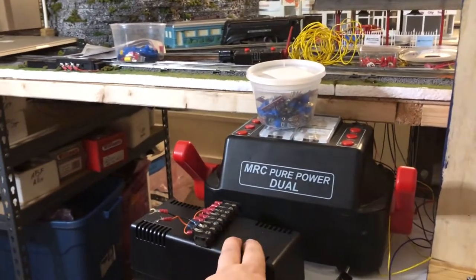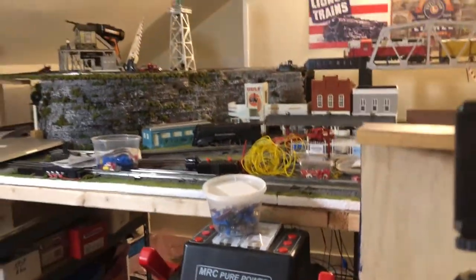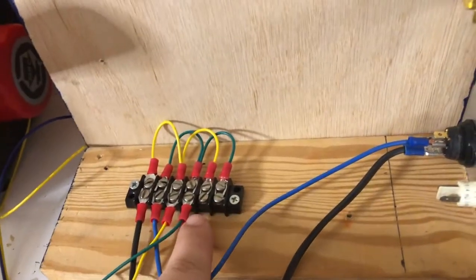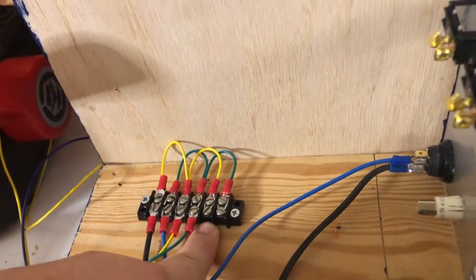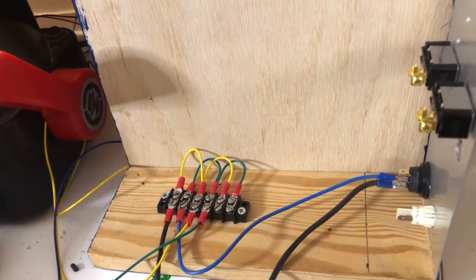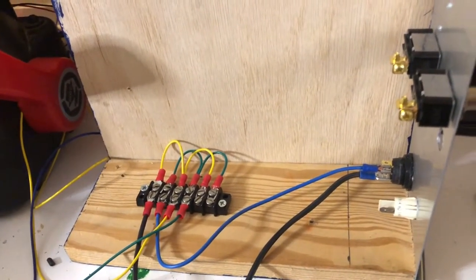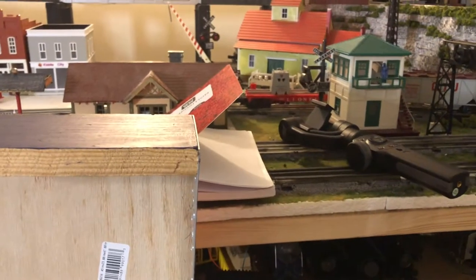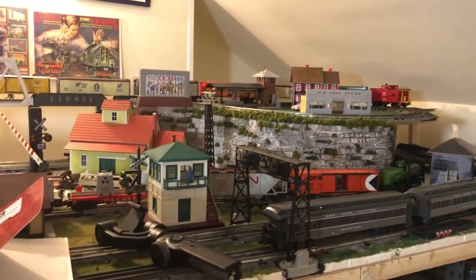But now that I have the Lionel power brick, I can wire that in the same circuit, which is interesting because now that frees up one of the sides on here to be for the accessory run out. So it's just little things like this. When you're building something, you may think of something, just write it down quick so you don't forget. I actually wrote it in the notebook, so we're going to continue with that.